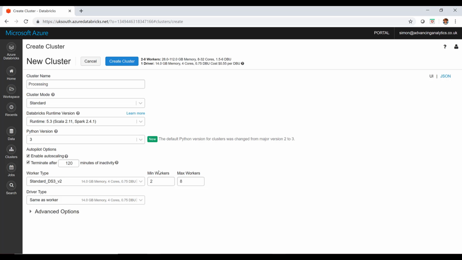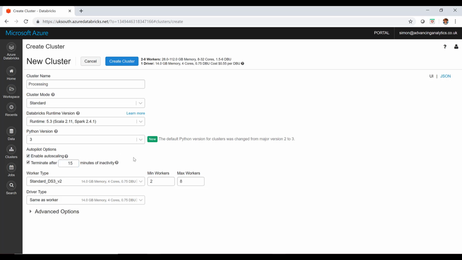So these are great little handy features for managing when your cluster's turned on. So I've got auto-scaling, which allows me to choose, do I want a minimum and maximum number of workers, or do I want to stick with a single number? So depending on how busy the server is, it'll turn workers on or off. And then I can have it turn the whole thing off after a moment of inactivity.